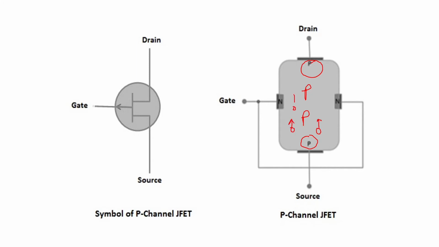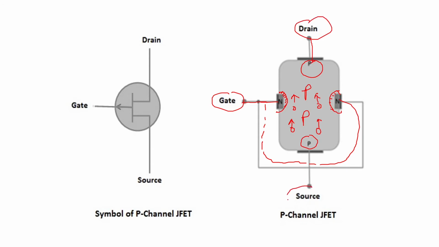According to your voltage supply connected between source and drain. Okay, and there is n-type semiconductor here which will form the p-n junction, and here also you can have n-type semiconductor which will form the p-n junction. Both these n-type semiconductors are connected internally. Okay, and they have a common terminal output called the gate. On the p-type bar you can have one terminal named as drain and the other terminal named as source. This can act as source and drain depending upon what voltage polarity you're going to apply to the two terminals.